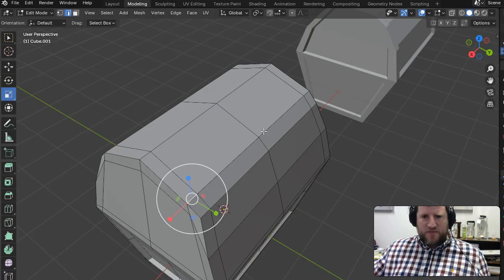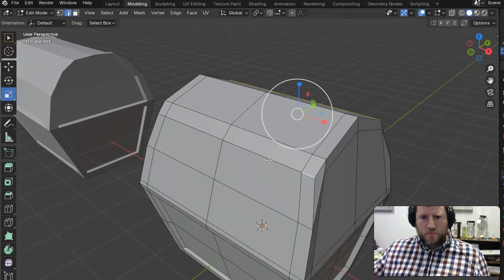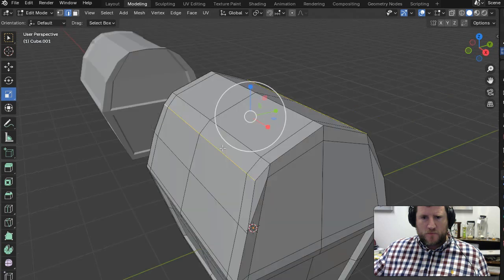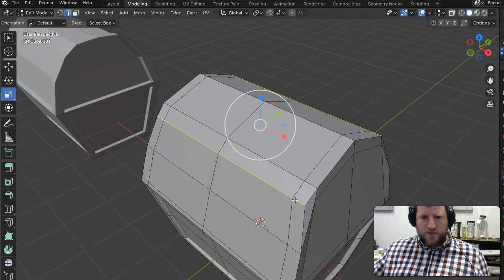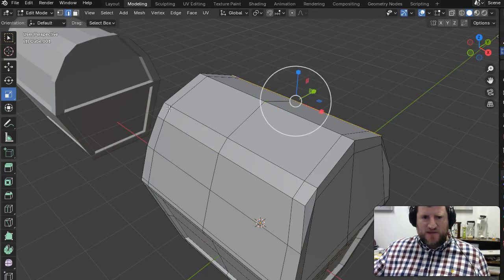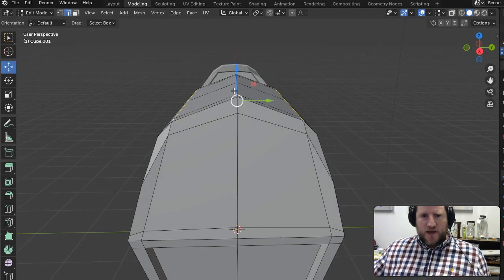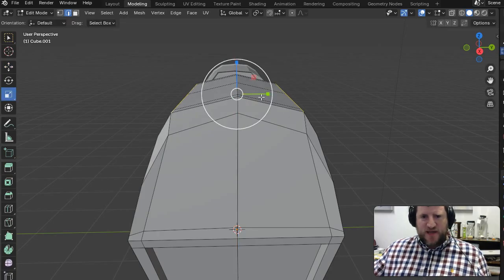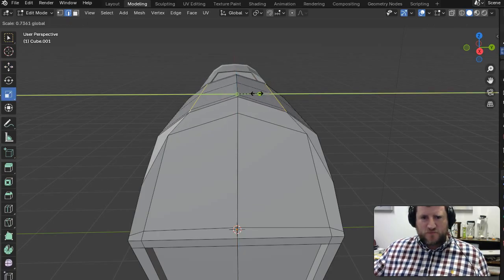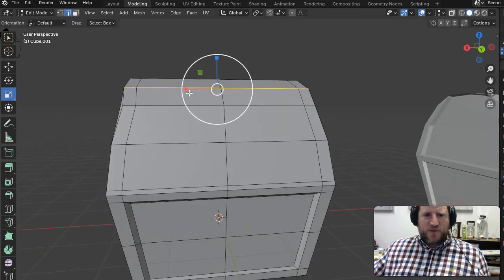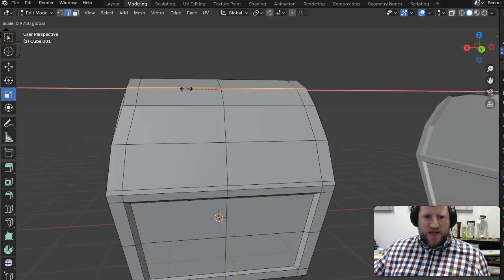So I can now grab these edges again. That was the wrong one. Grab this top edge. And I'm going to be able to move that up and scale it in as well. Gives me just a little bit more of the rounded effect that I needed.